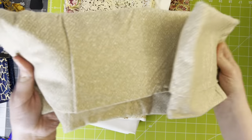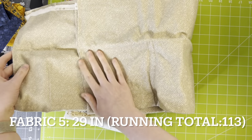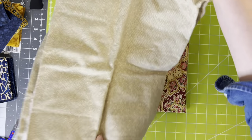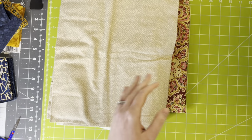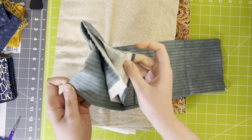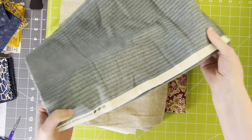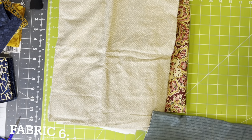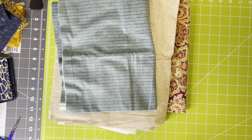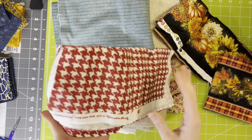Oh my goodness, we got a flannel. Very soft, 29 inch piece of that flannel. That's awesome. Here's another flannel on this green. I think this is from Maywood. I can see it, Maywood Studio. Yeah, this is that Bonnie Sullivan. I actually have the panel from this collection, so now I can keep adding to it with these fabrics that I got. Look at the little flannel houndstooth.